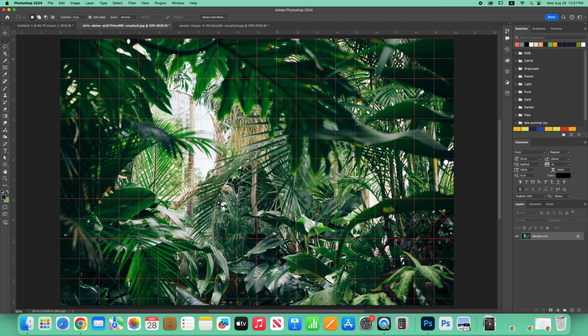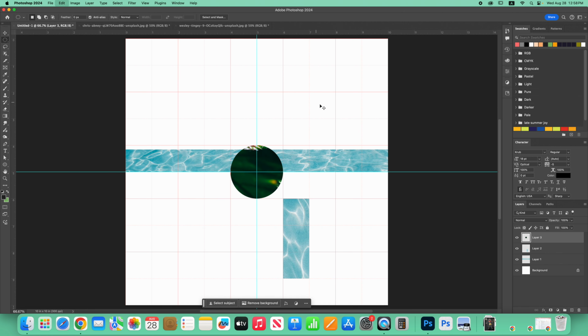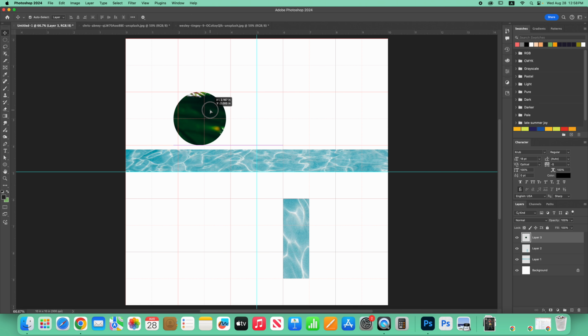I'm going to use the grid differently here. I'm going to pull from the corner, and if I want an ellipse, I can let it sort of snap to the ellipse edges of the grid. If I want a circle, I'm going to hold the Shift key, and that will give me a perfect circle. And then I will Command C to copy, come over here, Command V to paste, and I just have some other elements now to play with.